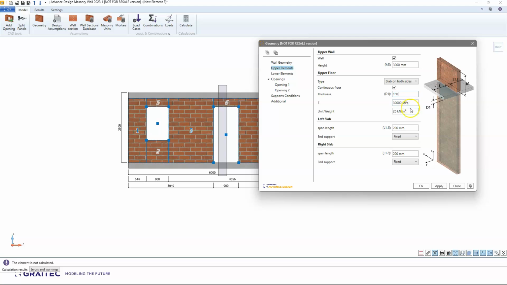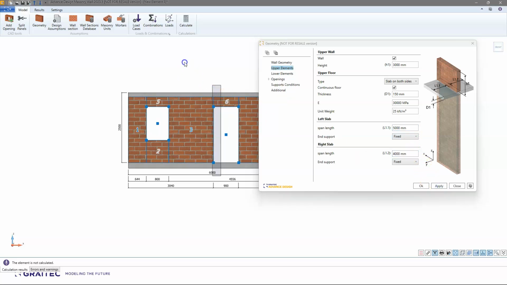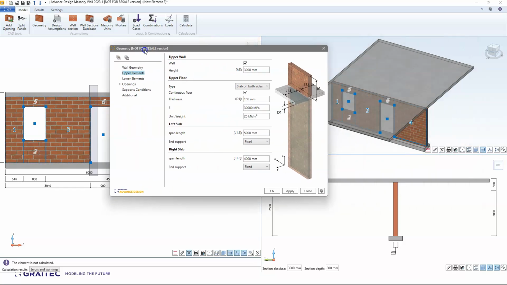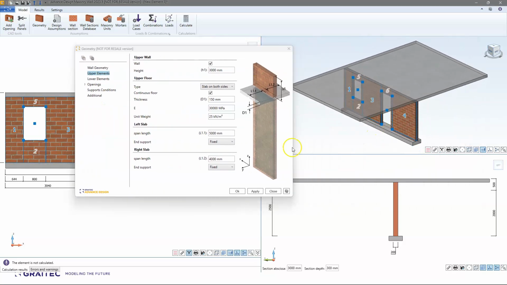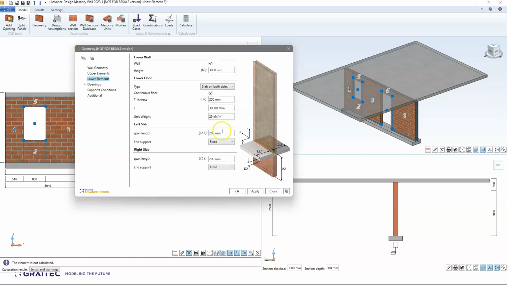So let's say it will be slab on both sides as it's internal wall of a certain thickness, but also the slabs, as you can see on 3D view right now, could have different lengths, resulting in different bending moments coming from one side. The end support of this slab might be fixed or pinned, and it will also lead to different load distribution, but also to different bending moments calculated according to Annex C.